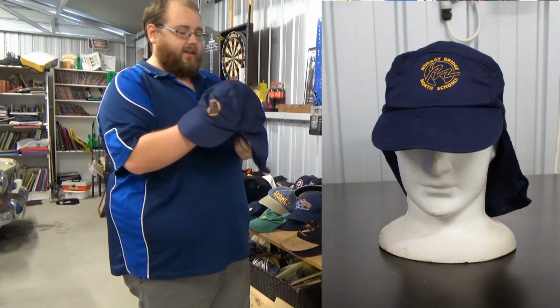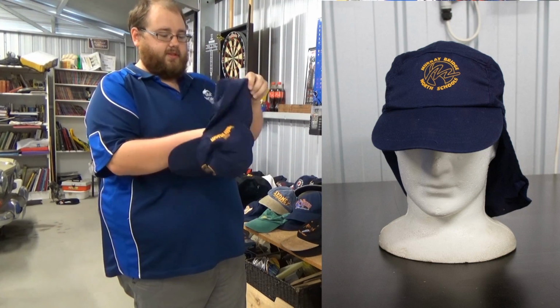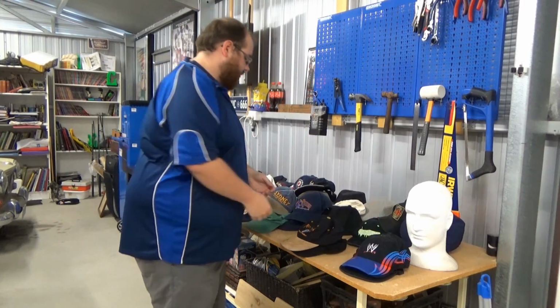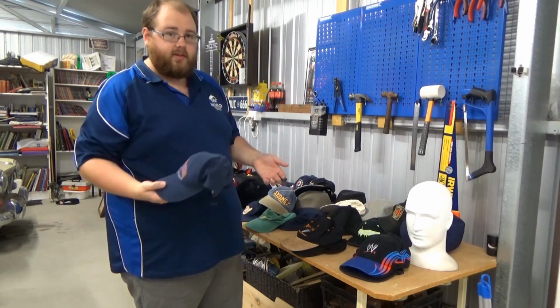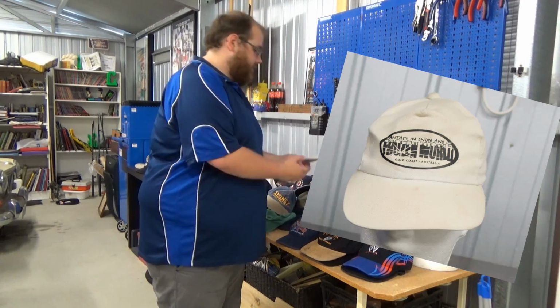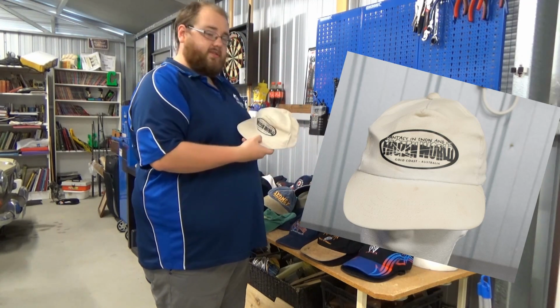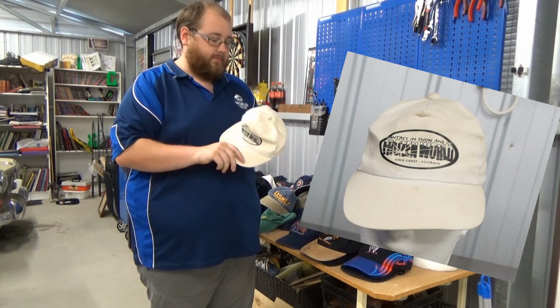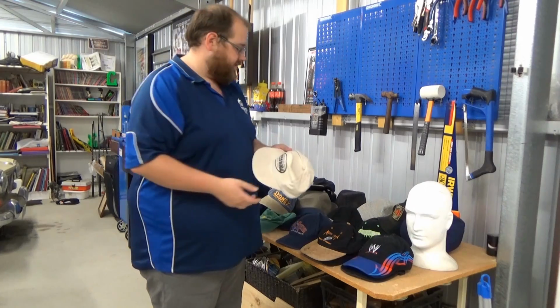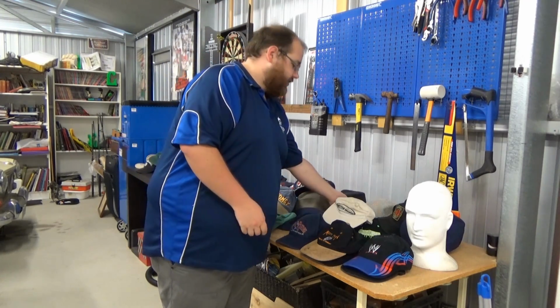Got my original hat from school, steel. Grease the Arena Spectacular, that was in Adelaide as well. Frozen World, which is on the Gold Coast, I don't know if it's still there, but they had ice slippery dips and you could play in the snow and it was really cool. Get it? Cool.